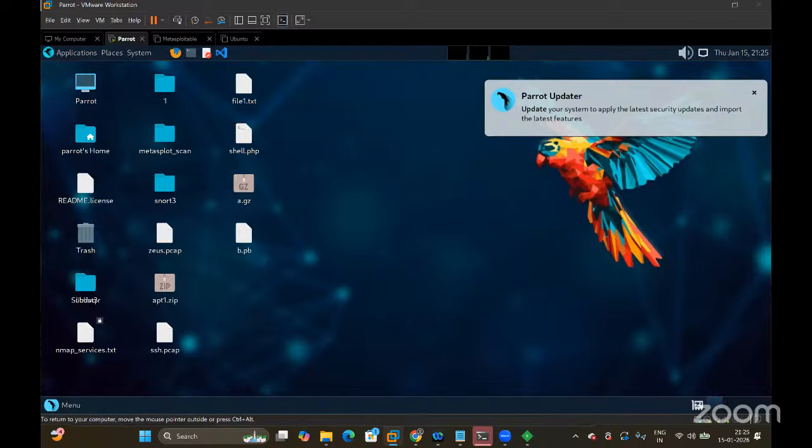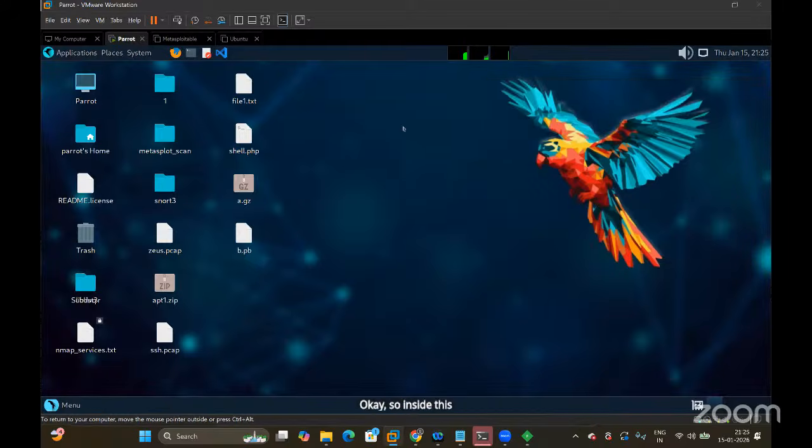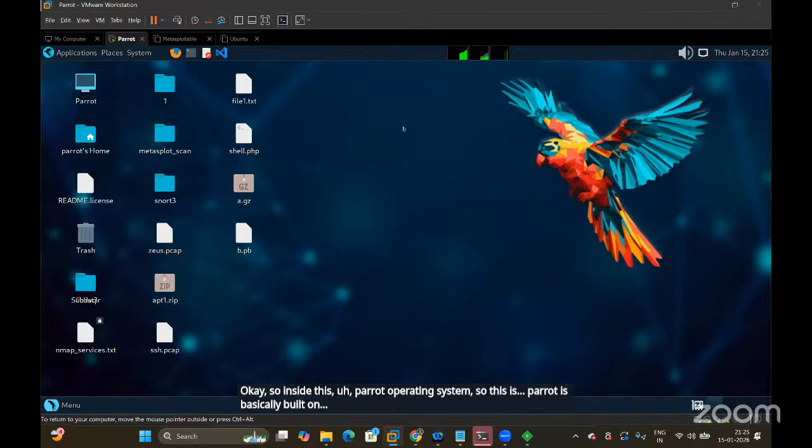Okay, let's power on. Okay, so inside this Parrot operating system, Parrot is basically built on top of the Linux operating system.